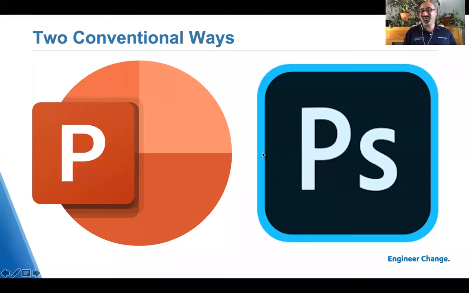Clearly, I'm not going to be talking about Photoshop in this workshop. I'm only going to be talking about PowerPoint. So if you have Photoshop skills and you have Adobe experience, then you can, by all means, go to town, use Photoshop. Most of us, I would say 90% of you, don't have Photoshop experience, and so you're probably going to be using PowerPoint, which is what I'm going to be teaching you in the next couple slides.